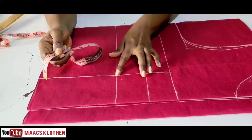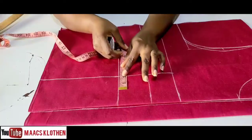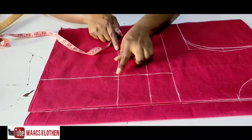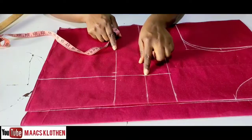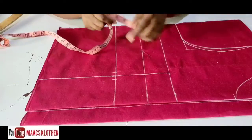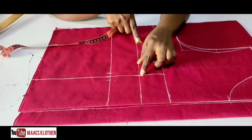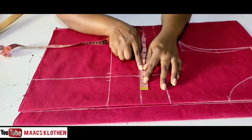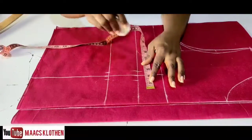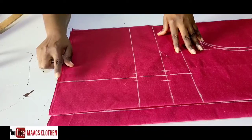Come to the waist — you are going to place one inch here and divide it into two, so half on each side. If you don't want to consider the underbust, leave it and draw your darts out. But if you are going to consider the underbust, instead of one inch, place one and a half inch and divide it into two — that is going to be 0.75. So we place 0.75 on this side and 0.75 on the other side.